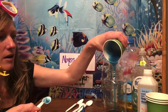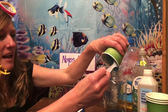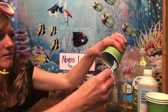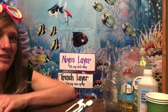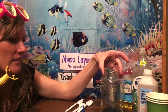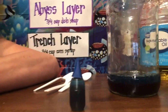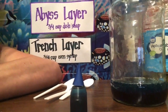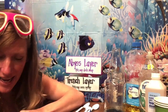So we've got our trench layer and now our abyss. And I want to get all of that out. Now, I don't know if you can see so far, but I'm going to back this up just a little bit, and I'm going to zoom in here so that you can see that the bottom is very dark, but the next layer up is a little bit lighter. Okay, let's go to the next layer.